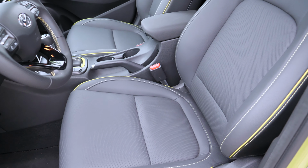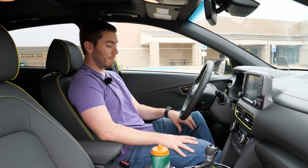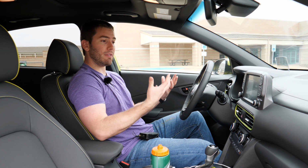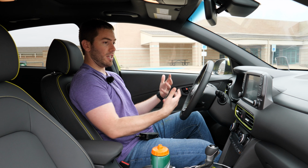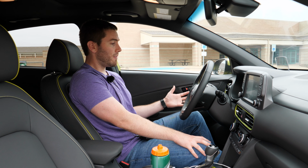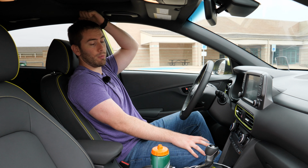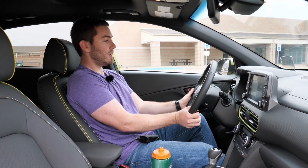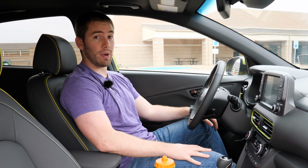And in my week of driving, I've gone a few hundred miles and I've been comfortable pretty much the whole time. The seats aren't overly plush or overly soft or overly firm. They're just kind of medium seats and I've been comfortable with them. The bolstering's been okay. The adjustment's been okay. No issues with that. Tall people or short people should be able to fit in here okay. So I'm 5'9", not that tall, but I've got quite a bit of room above my head with the seat down, and you can move the seat quite a bit. The steering wheel is also quite a bit adjustable with its tilt and telescoping range.